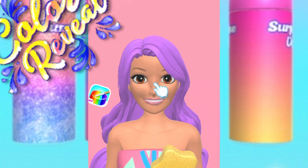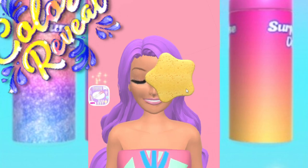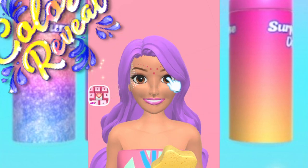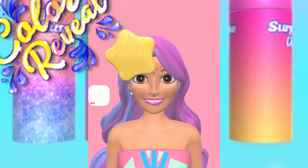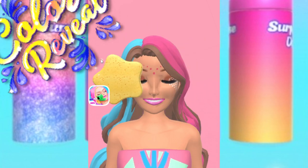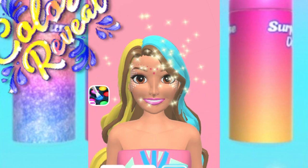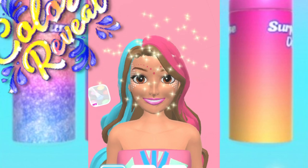Use the sponge to reveal her makeup. Great! Next, let's reveal her hair color. Aha! Why not try more hair colors? Oh yeah! Well done!